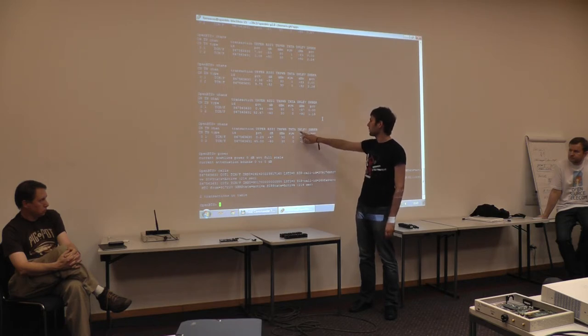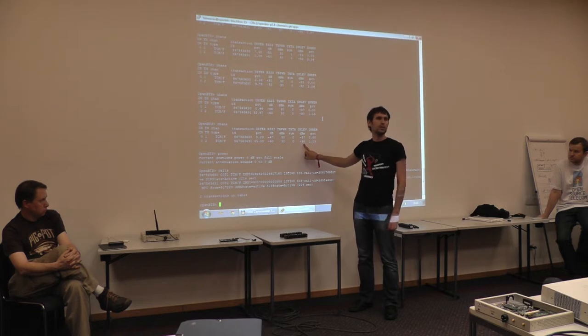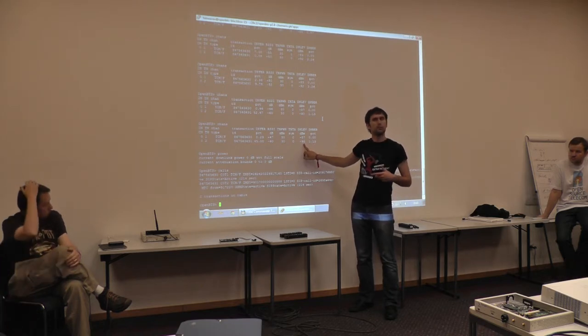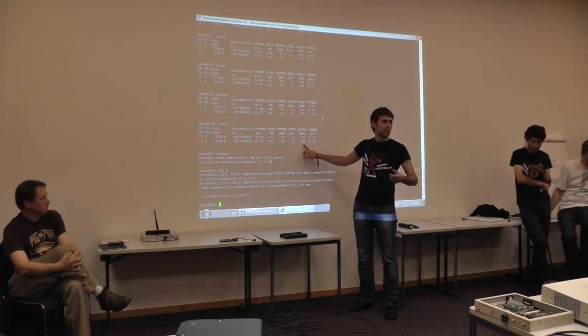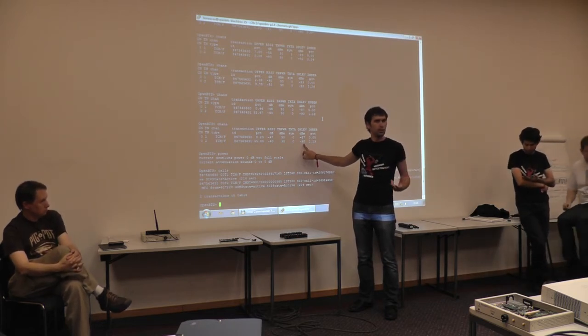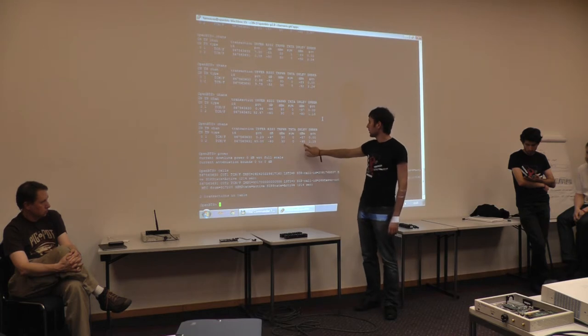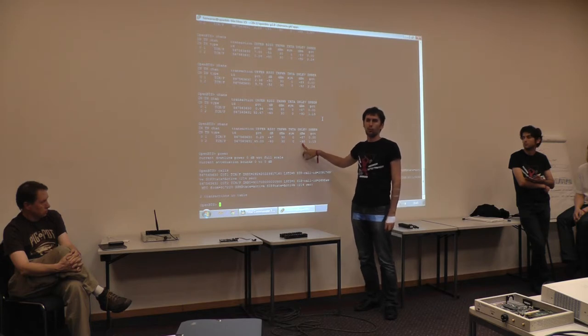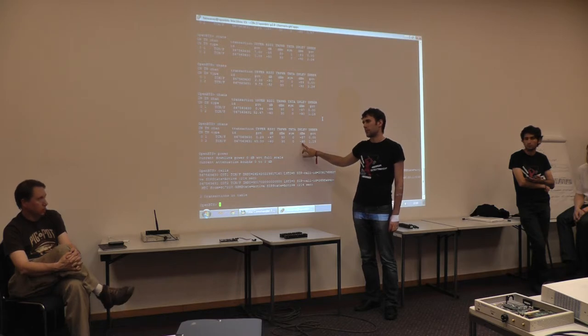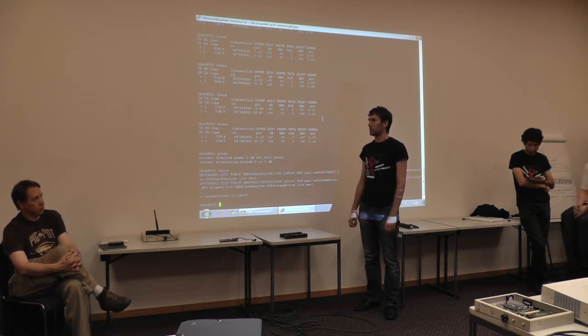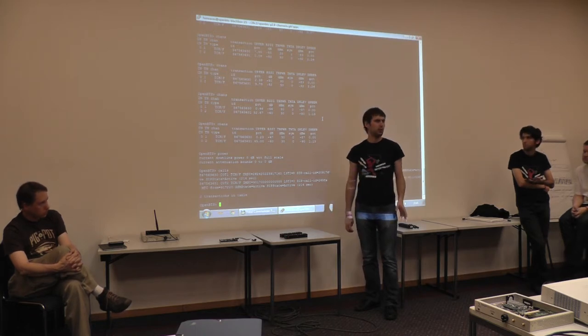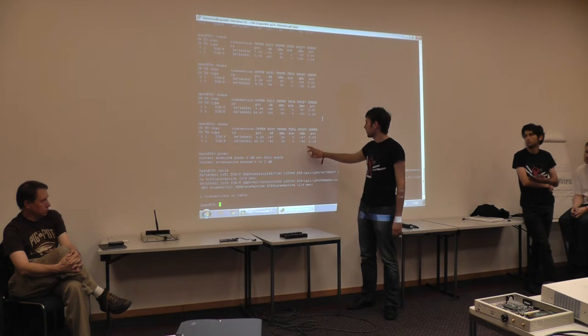Then downlink level is a level of a BTS as seen by a mobile phone. So it's the power of your BTS signal, as it's seen by the phone. Again, it's minus 90, which is pretty weak. The limit for a phone to receive a signal by standard is minus 110, if I recall correctly. For the handset, it's actually not even that, it's like minus 103 or something. By the spec, the handset has a higher noise figure than the base station. So roughly minus 100 something. So this is pretty weak.